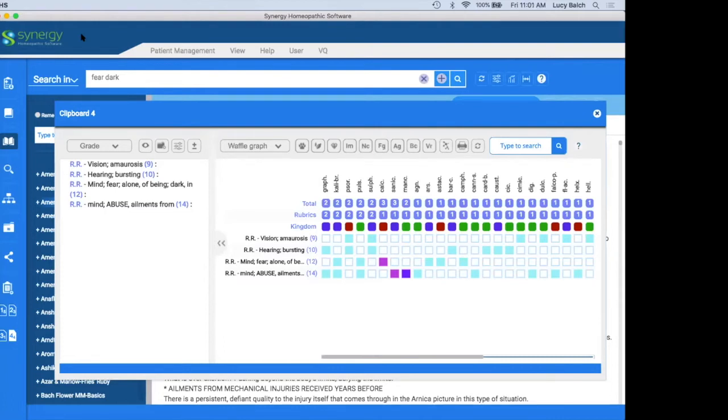Can you copy part of a text from a reference book and paste it into a case? At the moment, we are not able to do that. Some authors who have works with us in the program were not agreeable to having that for copyright reasons. So it was either possible to have it available for everyone or not at all. Because not all of the authors agreed, we couldn't provide that functionality.